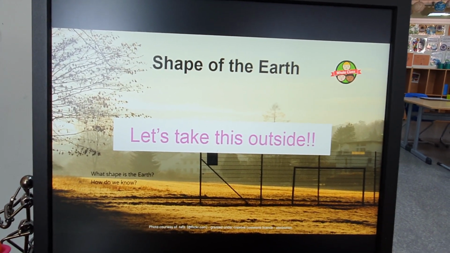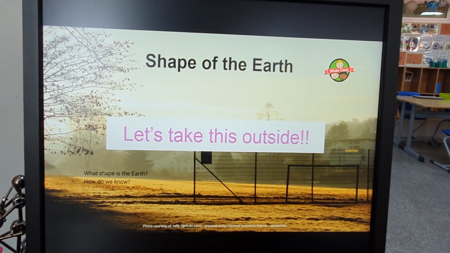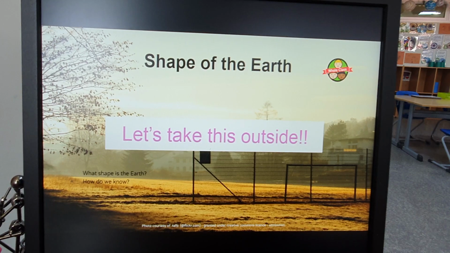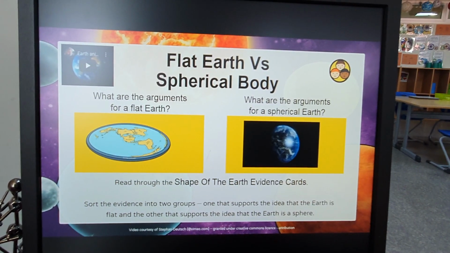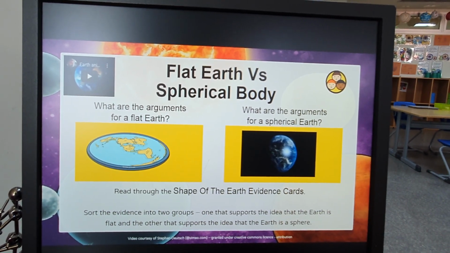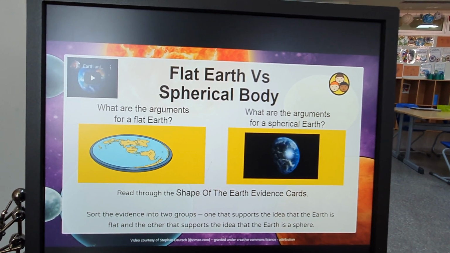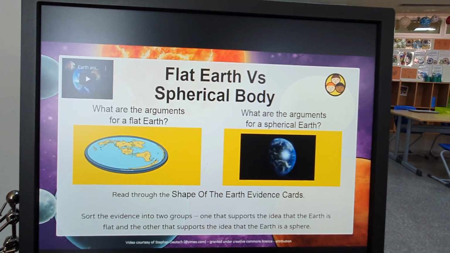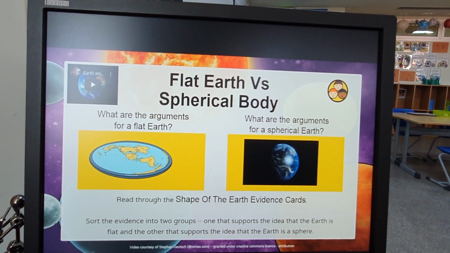But we are not looking from the perspective of if you were out in space. Maybe that would change our minds. So, flat Earth versus spherical body. Based on that little exercise that you should have just done, looking outside, you should have thought, actually the Earth does seem to be flat. And this is what people used to think before we could travel out into space.